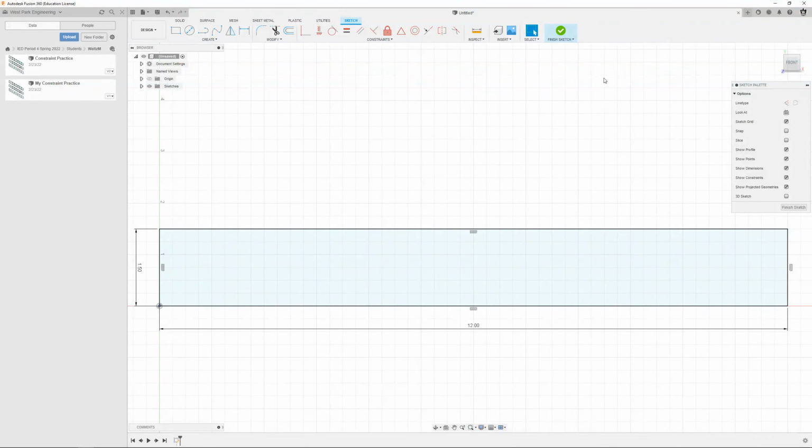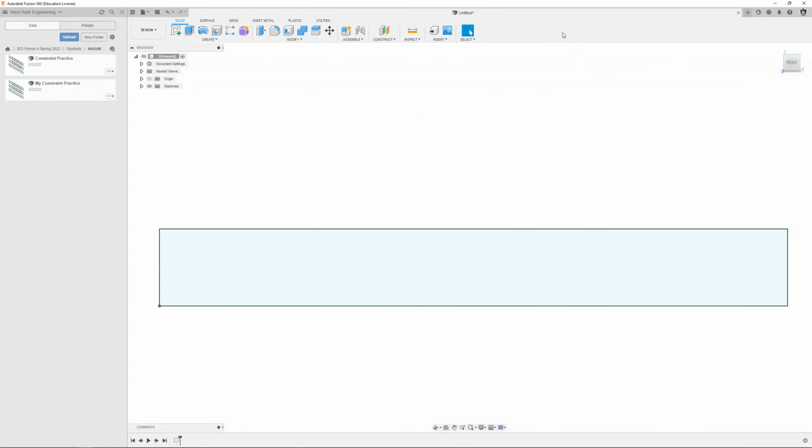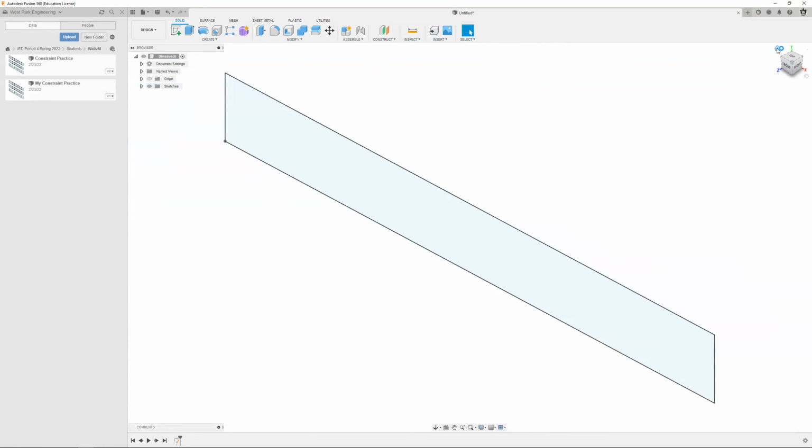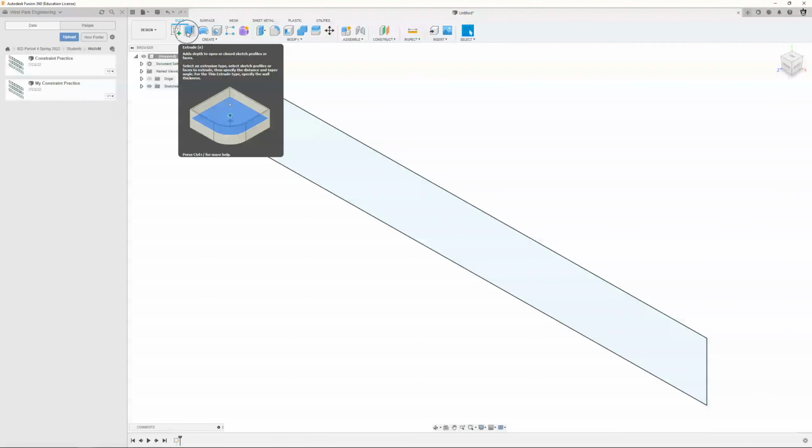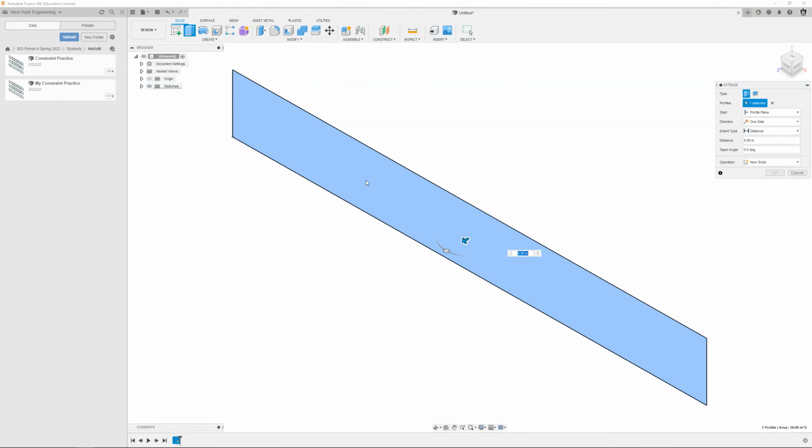Let's go ahead and extrude this bad boy. We're going to hit finish sketch. I'm going to go to my home view. I like to do that just to rotate it so I can see it in 3D. And then we're going to do an extrude, dude. So find extrude, hit extrude. It'll automatically detect the rectangle. And we're going to extrude this. The thickness of the plywood that we're going to use for this is 3 millimeters.